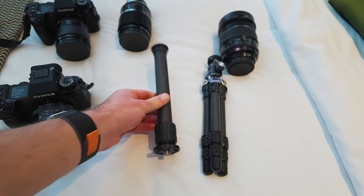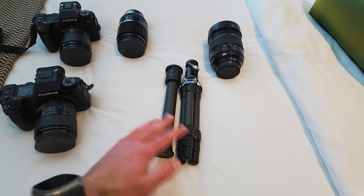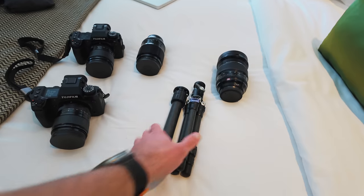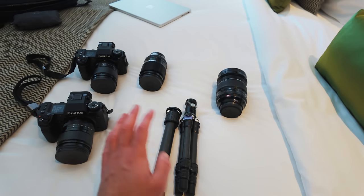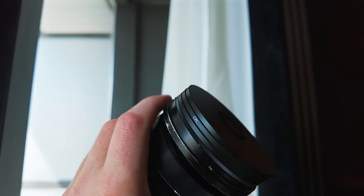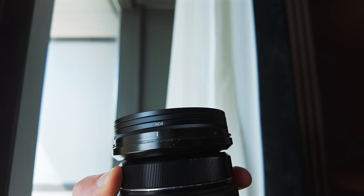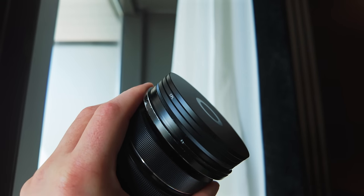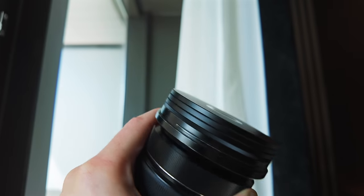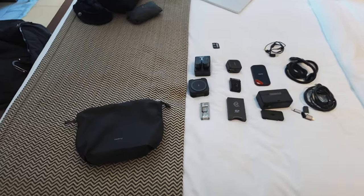The tripod is a little Coleman desk tripod with an extension — I use it for filming talking heads in an Airbnb or hotel. I generally don't use tripods for photography; it'll be mainly for video and filming myself. But it's small, light, and compact so it's definitely worthwhile bringing. Last but not least are these Urth magnetic filters with a magnetic lens cap for each lens — specifically each lens has a CPL and an ND8. The ND is good for cutting sunlight in bright environments while the CPL is good for cutting reflections and making the sky a bit more blue.